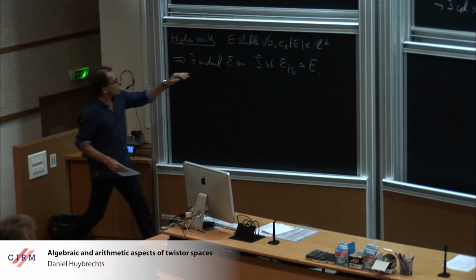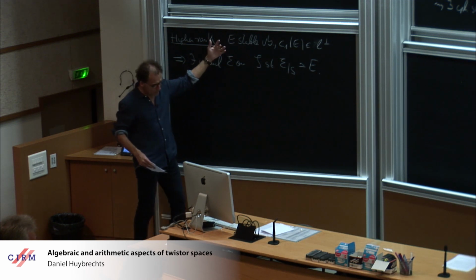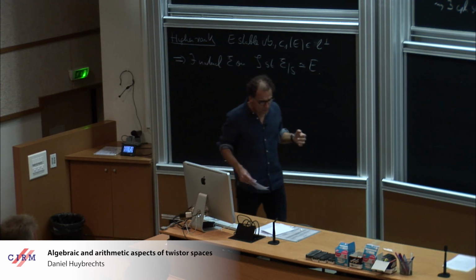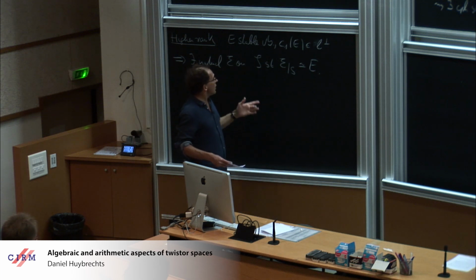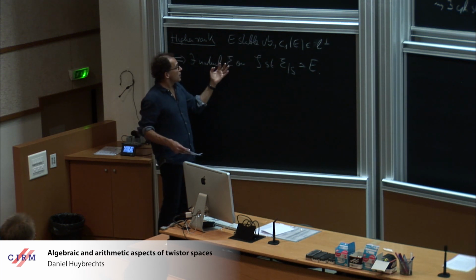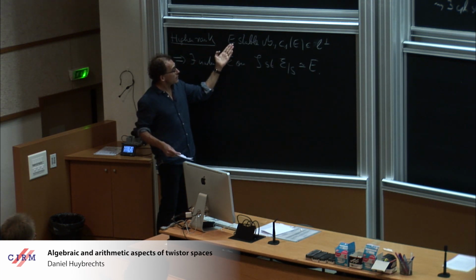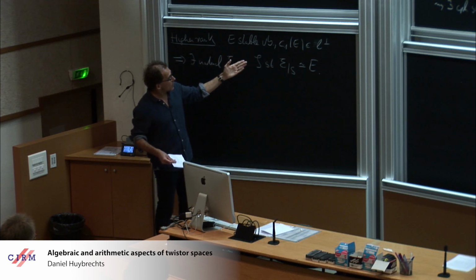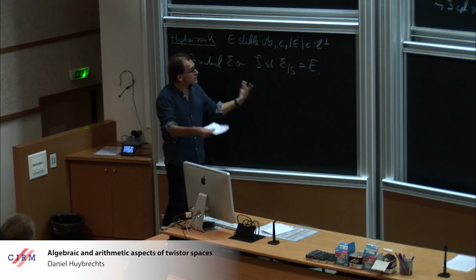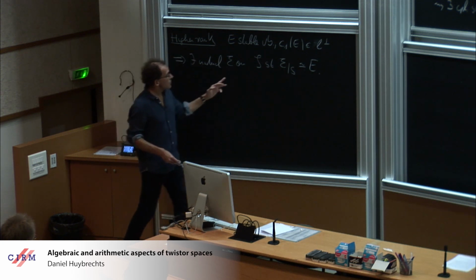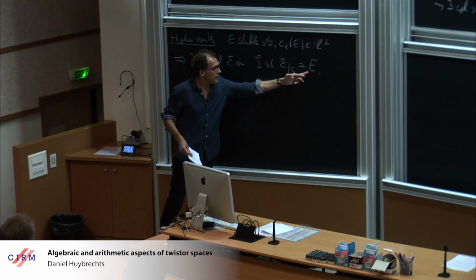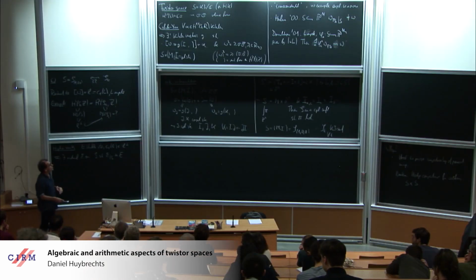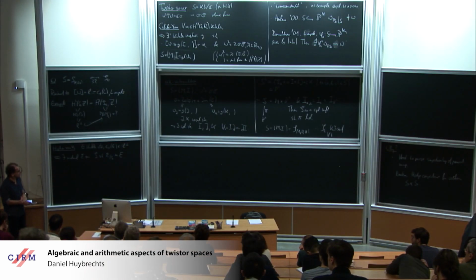You start with a stable bundle, then it has a Hermitian-Einstein connection. You take the 0,1 part of the Hermitian-Einstein connection. That's the del bar operator for the holomorphic bundle E. But then you realize if you take the 0,1 part of the connection with respect to any of the other complex structures, it's still a Dolbeault operator, and that gives you a holomorphic structure on E with respect to all the other complex structures, I_t.